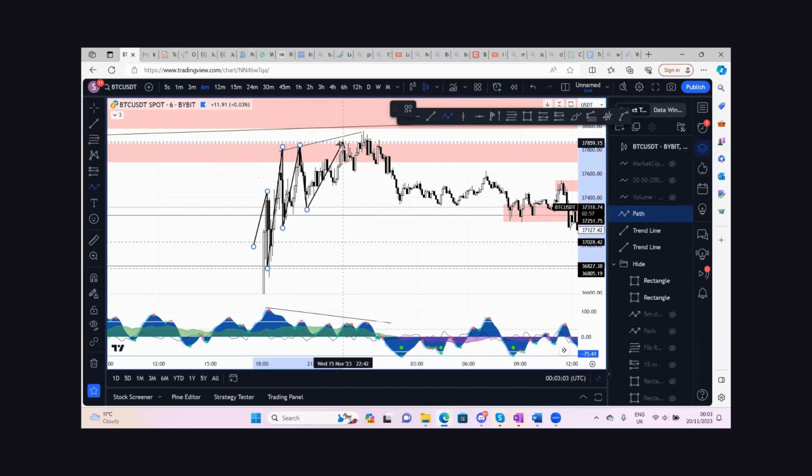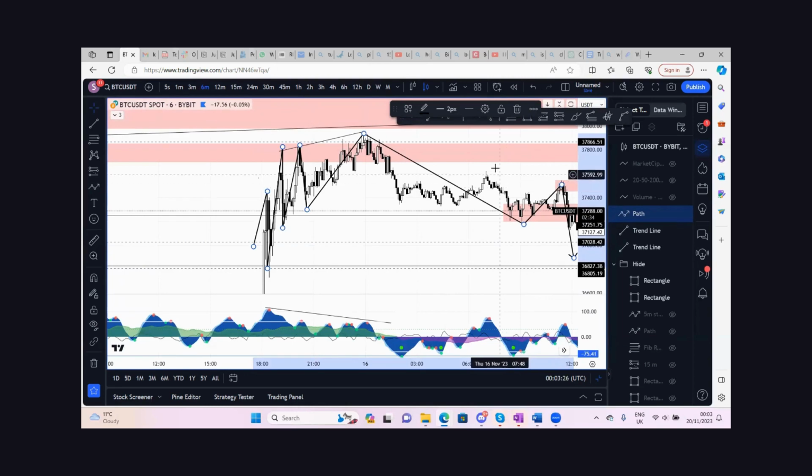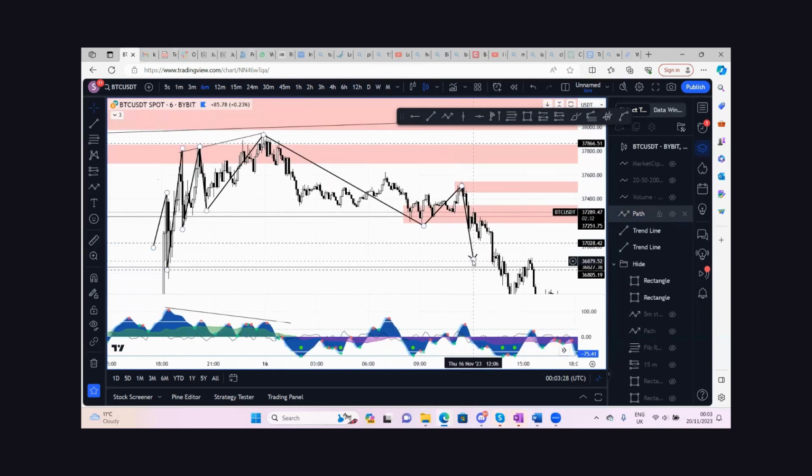We've got a high. Is there a break in structure? Yep, no break in structure as of yet. We've got a high over there. And our initial break in structure, it doesn't happen here. Doesn't happen here. Well, I would say it happens at about here. So that's our break in structure on the 6 minutes. And what do we expect after a break in structure? We expect a pullback and a potential continuation. And that's exactly what we got here. We got a pullback and a continuation.